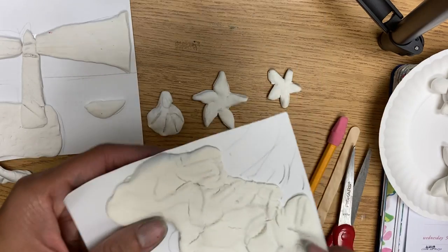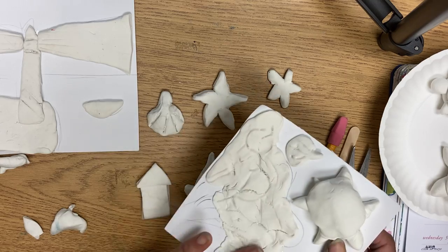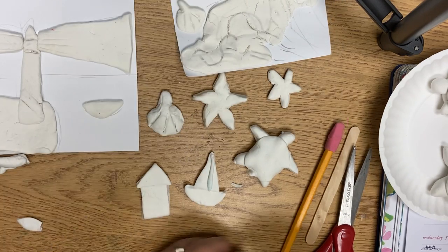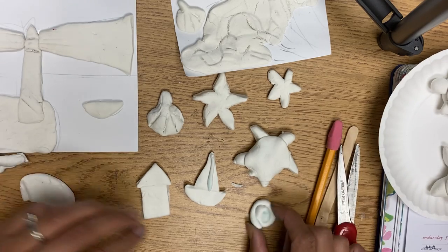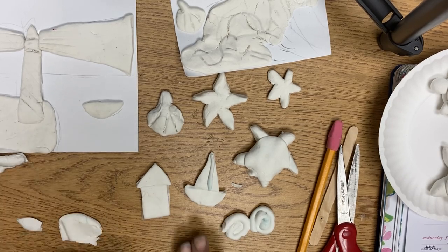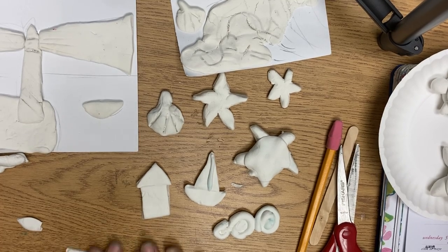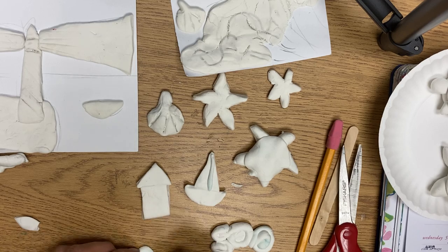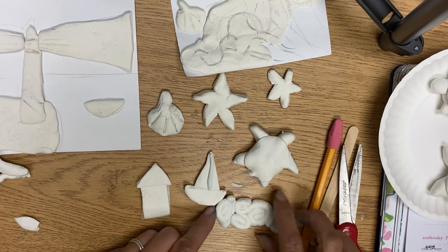Make sure it's thick. You can see my ocean cracked a little bit — it was kind of thin. Bigger areas can crack if they're thin and wide. If I was going to do the ocean again, I might do a spiral — lots of little coils making spirals for the white foamy parts of the ocean where it curls. Remember, you can be creative with building different textures, and you might be able to press textures in too. The possibilities are endless, but your goal is not to make things too skinny.